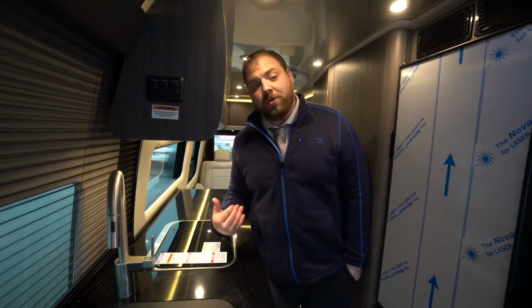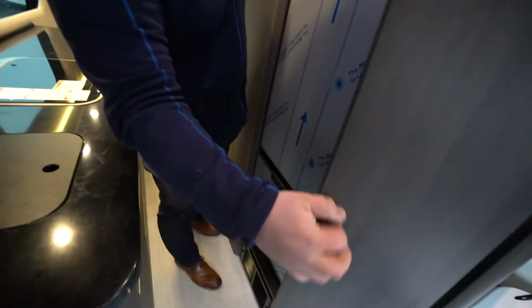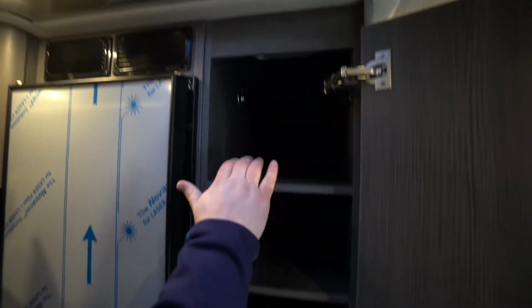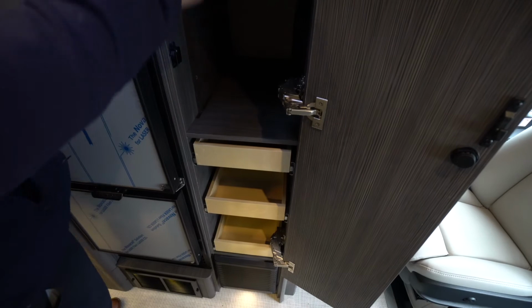So now we will go back behind you and see some of these features back there. All right, now that I'm on the living quarters side of the unit, I'll go over what everything is. Right behind the driver's seat is some cabinetry, some cabinet space. This opens all the way open. We have hanging storage if you want it, and you can take these shelves right out. You also have places to move them around, so you have adjustability in there, or you can just leave the shelves and forego the hanging side.